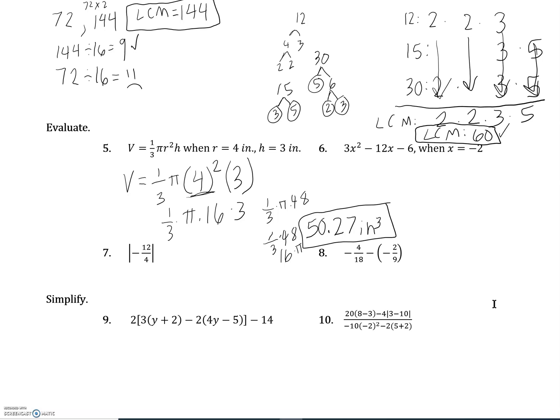On that one, number five. Number six is not a formula, it's just a polynomial that we're going to plug in negative two. So three, I'm going to put parentheses around it, negative two squared minus 12 times negative two minus six. Again, I'm going to follow the order of operations to find the value. So I have first exponents: negative two times itself, negative two times negative two is four. Now we can do multiplication: three times four is 12, negative 12 times negative two is positive 24 minus six. Going left to right, that's 36 minus six or just 30.